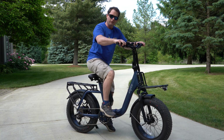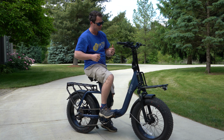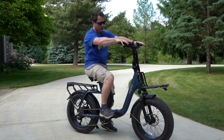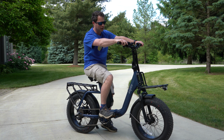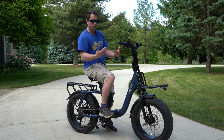As far as how it feels, it is a big bike. You do feel tall, so it does feel a little bit different than a normal bike. But once you get going, I've gotten used to it very quickly with the seating position, which is more upright. And honestly, it's more comfortable as a cruiser that way.